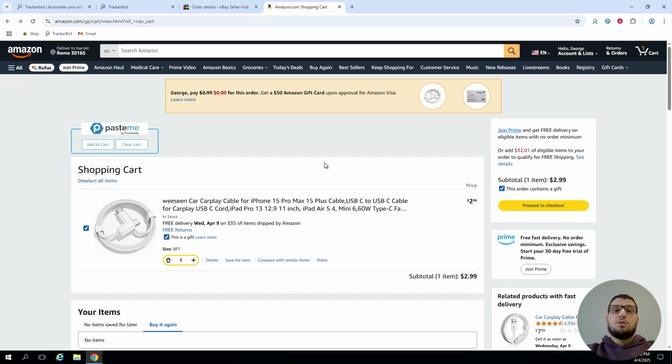The issue is that that tracking number is not readable for eBay or for the buyer. So if we upload that same tracking number, it will just cause us problems, because nobody can view the status of our package using the tracking number that's provided by Amazon. And that happens especially with products that are being shipped from the Amazon warehouse. Because as you know, Amazon has different sellers on the platform, and some sellers use the Amazon logistics service to ship their products so they don't have to handle any shipping, and Amazon will handle any one-day shipping and stuff like that.